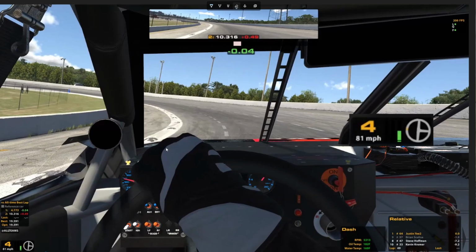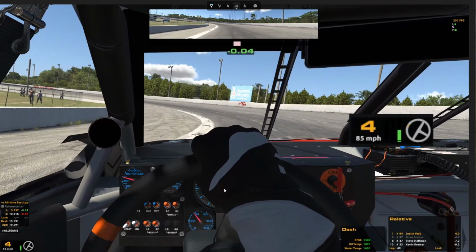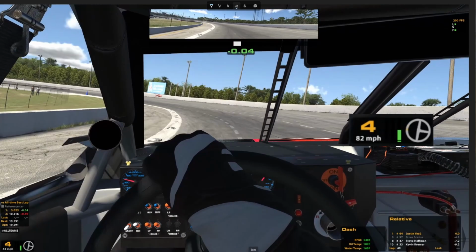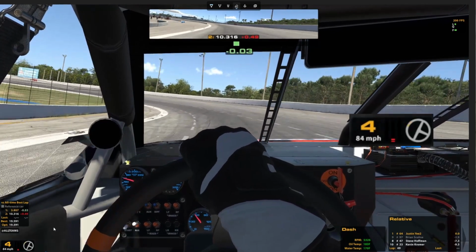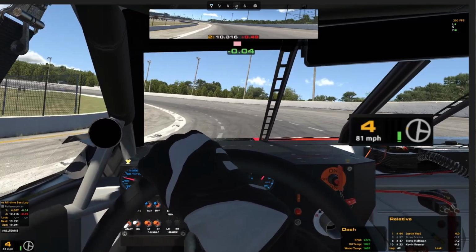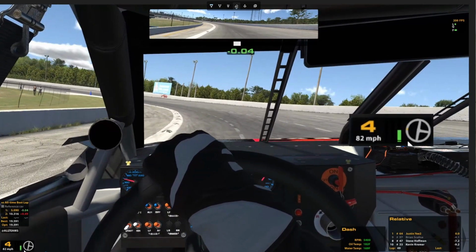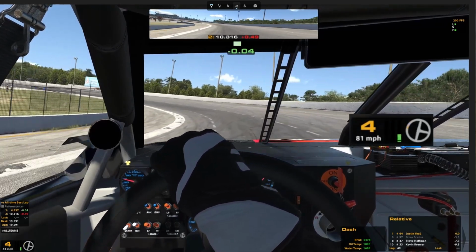So you see I'm still not all the way at the bottom as I'm taking the first apex, but I cut down for the second apex. And this is done naturally if you carry the right amount of speed. So you see here I drag the brake at a very low amount until my car starts turning down the hill on its own. I help it a tiny bit with the wheel, but it would turn down the hill on its own here. And then I kind of go straight past the first apex, and that's when I pick up the throttle. I don't pick up the throttle until I reach the first apex.